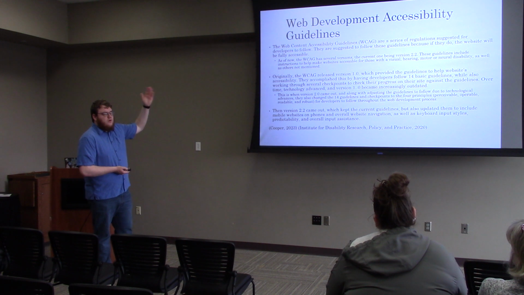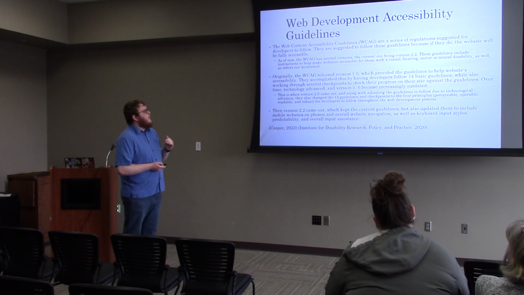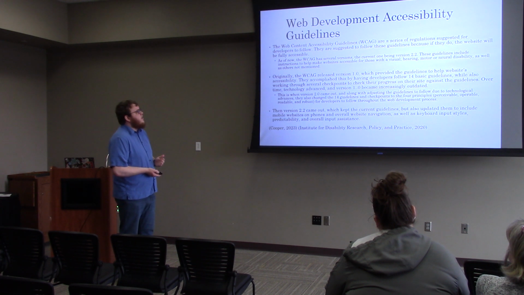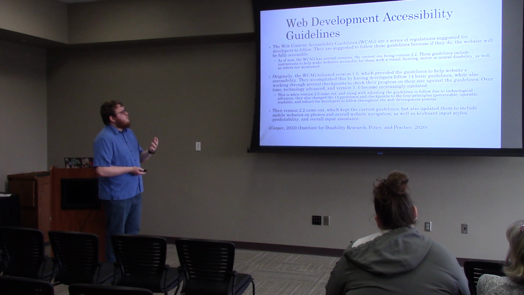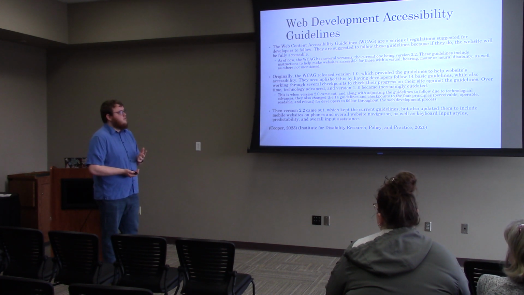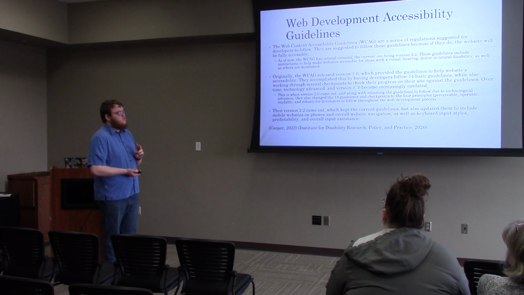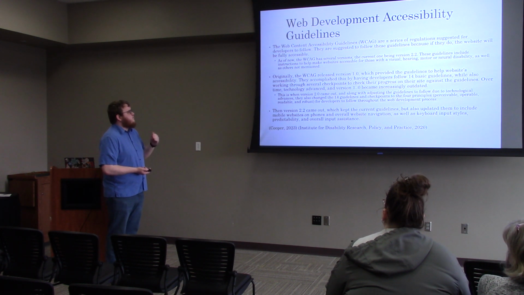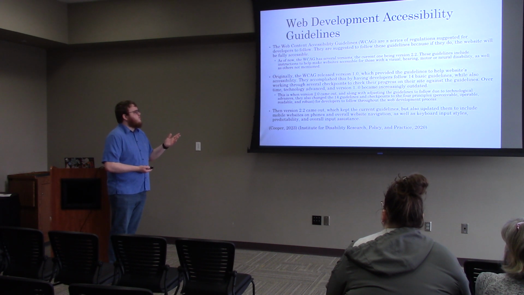So, big one, Web Development Accessibility Guidelines. The Web Content Accessibility Guidelines, WCAG, are a series of regulations suggested for developers to follow. They are suggested to follow these guidelines because if they do, the website will be fully accessible to whoever. As of now, the WCAG has several versions, the current one being version 2.2. These guidelines include instructions on how to make websites accessible for those with a visual, hearing, motor, or neural disability, as well as others that are not mentioned in this presentation.